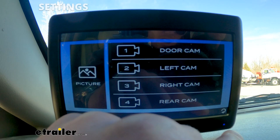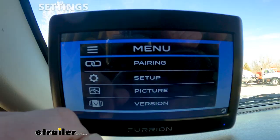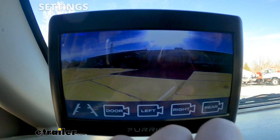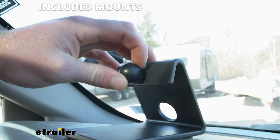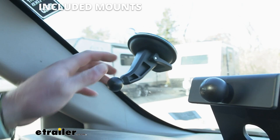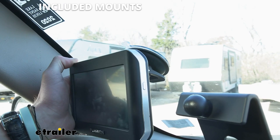After that we're just going to have the version down here — that's nothing we really need to mess with. All of that is accessible with this little button on the side, and to get out of the menu all you've got to do is just click that. We have two different mounting options that come with the kit. One will just sit wherever you think is best — it does have some rubber feet so it's not going to slip as easily. But I like the suction cup mount because it kind of gets it up and gives you a nice little spot, positioned in the corner so it's not really obstructing your view.